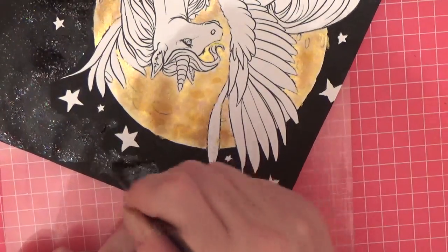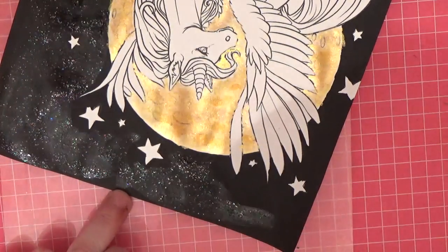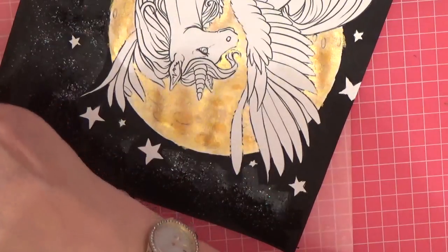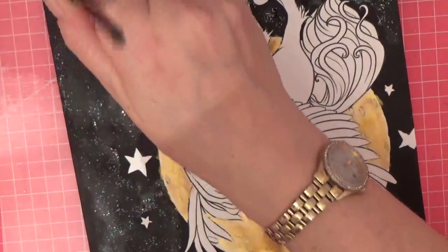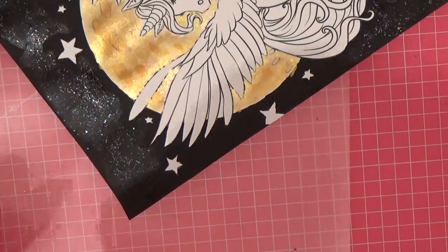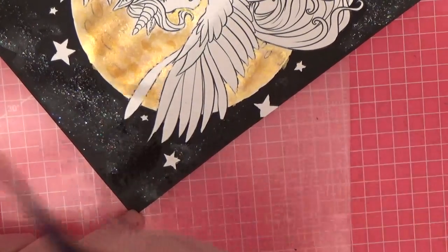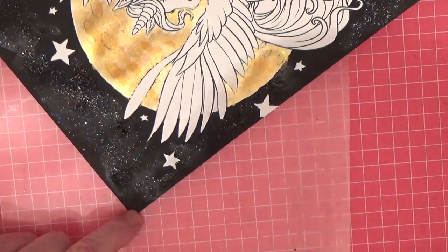Then, because I was impatient and did the background, I'm going to have to let that dry before we do any more. So it might be tomorrow for me that we finish the page. Depends on if I can actually get to sleep. My head's spinning with holiday and videos I want to do and all sorts. But I thought this would be a good one for us to test these pictures out, because we had such a laugh, didn't we, doing a flip through of this book. I mean, it just was hysterical. But this was more fitting, I thought anyway, to use as many of these gorgeous paints that had so kindly been sent.